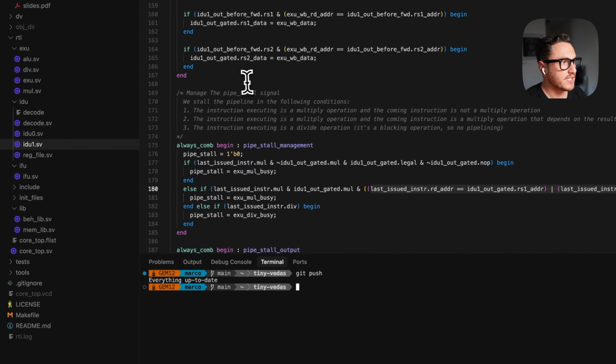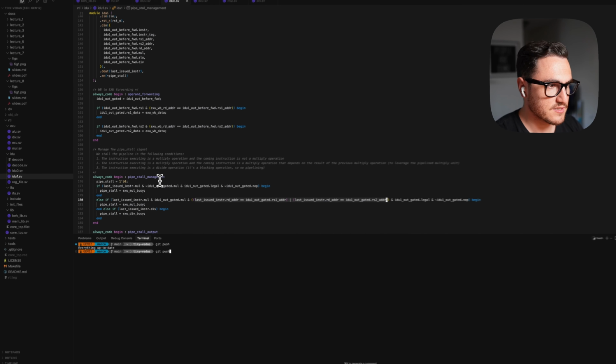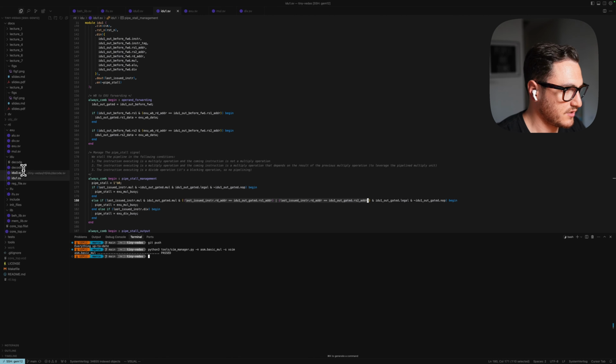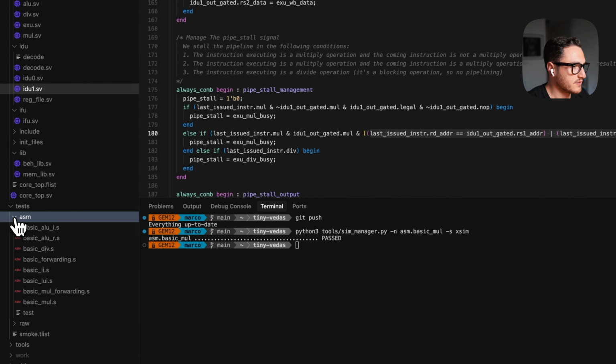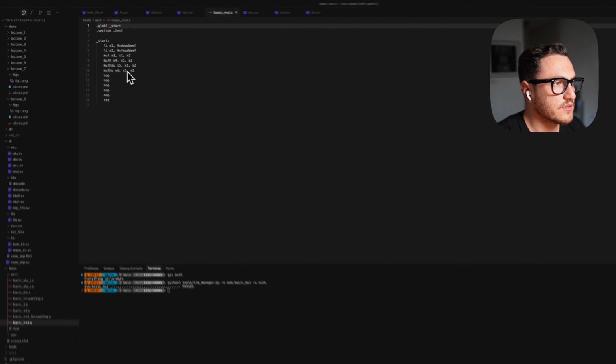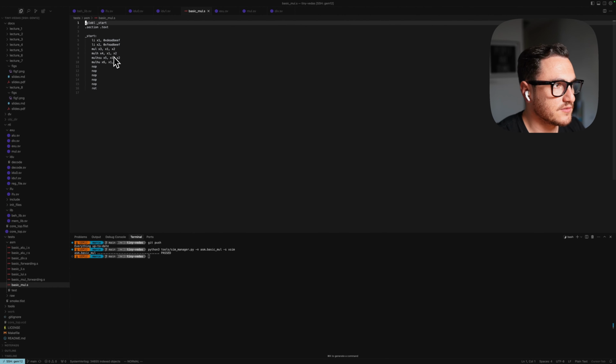So I've created two test cases here for the multiply. One is an extremely basic multiply that tests the actual multiplication unit, and we can look at the code of that test here. It's called basic mul. It's fairly easy. We are testing all the different kinds of multiply.